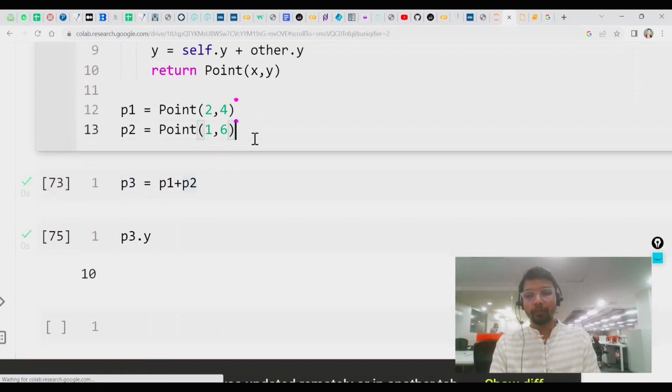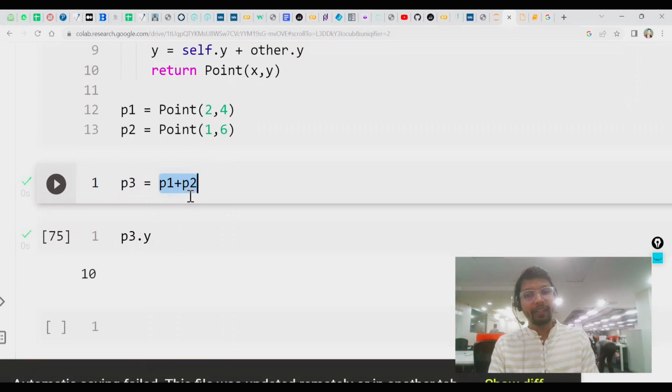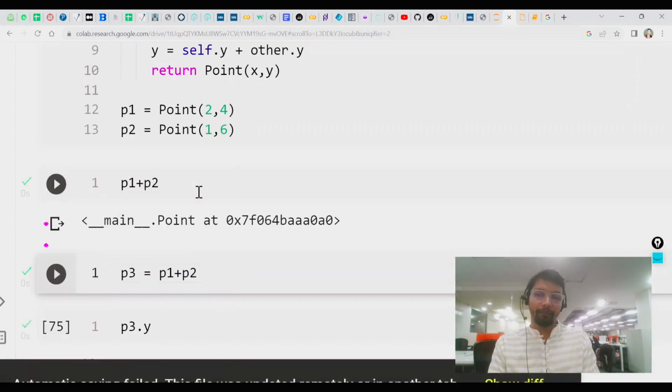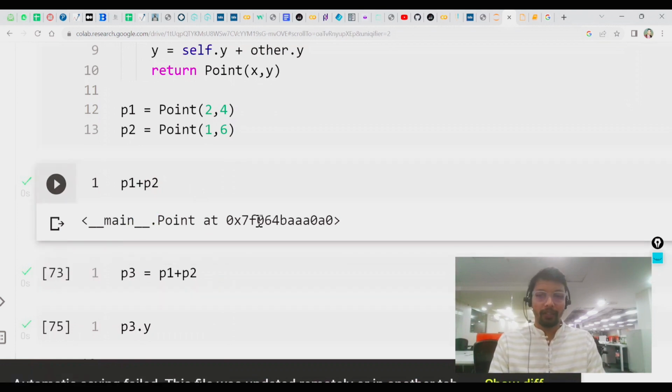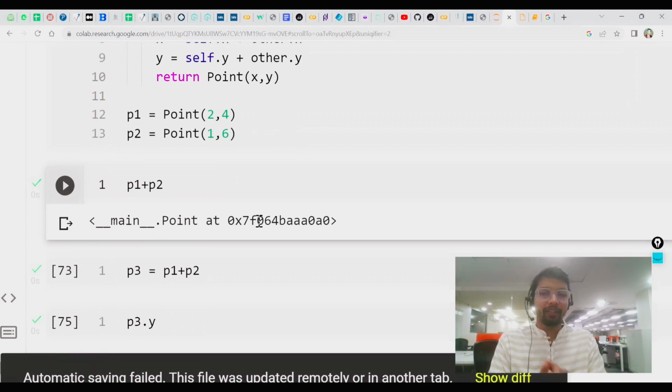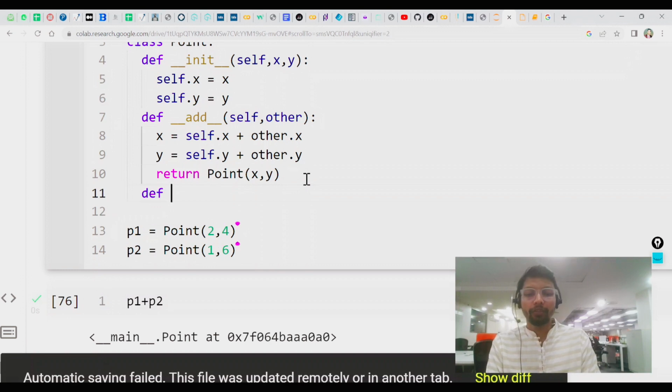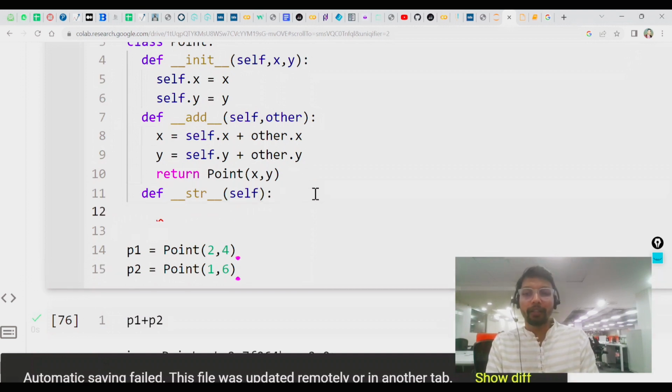But see, when I was writing p1 plus p2, I was not getting the string representation of the value. So how to get that thing? That is also important. How to get the string representation of my data? This is an object representation, that okay, this object is present over here. So to get the object representation, you can write def str like this. So you can write this thing self, and here what you can do, you can return the values in the form of a string.